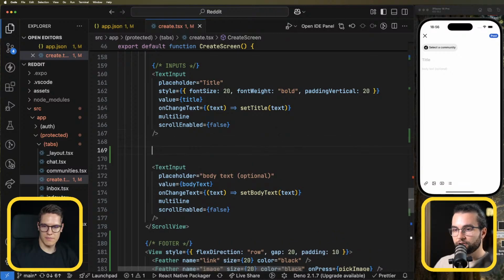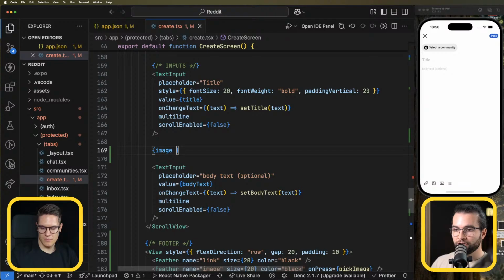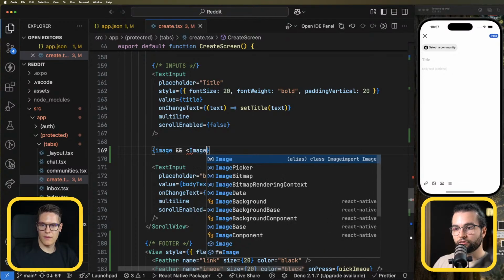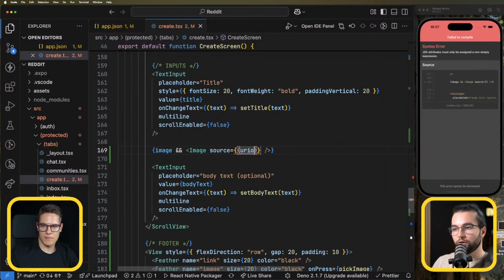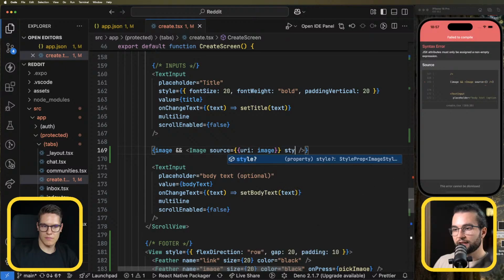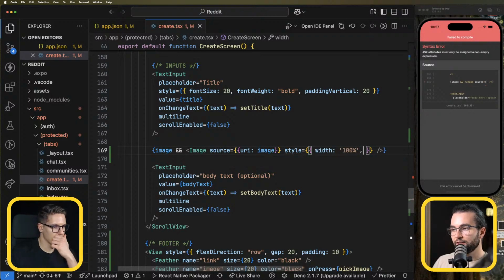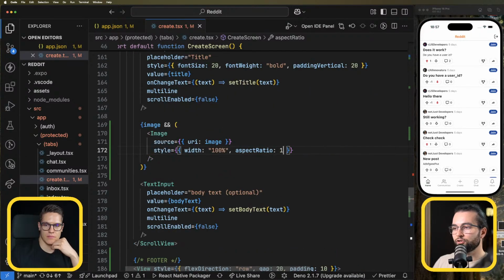Yes. Okay, so let's do that in between the title and the body, saying that if there is an image, render it on the screen in an image component using source URI image, and then some styles, because without styles we're not going to see it. We say with maybe 100%, an aspect ratio. Let's do 1, just to be a square.